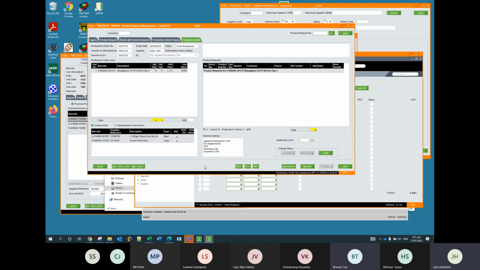Okay. But basically, TUI does all this with transfers and dispatches just as if it was between two branches. So if we've dispatched it from the enhancers and not received it in at the DC, it'll be just like another goods in transit. Okay. Transfer goods in transit.